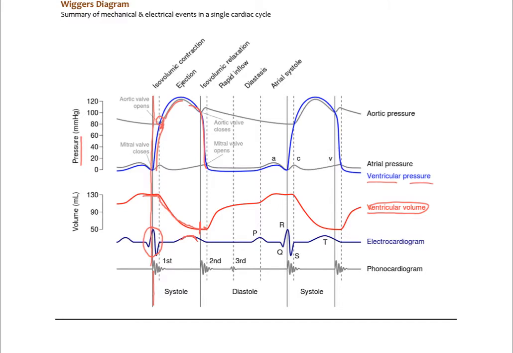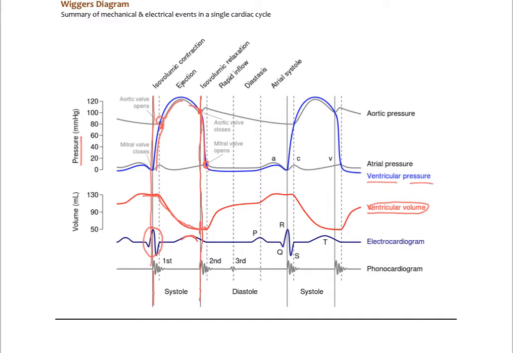Notice that as we hit diastole, so this is the beginning of diastole right here, we go through isovolumic relaxation, and then we're going to get the filling. So the aortic valve is going to close at this point, because the pressure is dropping in the left ventricle. And then we get to a very low pressure in the left ventricle as the ventricular wall continues to relax, and the mitral valve will open.